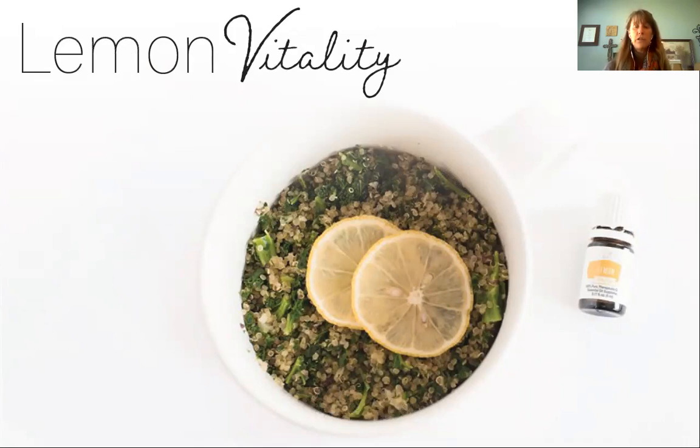Safety and usage. When you're adding lemon vitality to your food or your water, because you can use it like you might use grated lemon zest, you only want to use that oil in glass or stainless steel. Do not use it in plastic, because citrus oils are known to ingest petrochemicals, of which plastic is made from. And that's a good thing, because we don't want petrochemicals in our bodies. So citrus oils help our bodies get rid of petrochemicals.